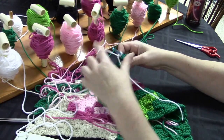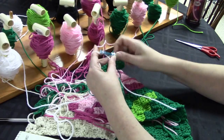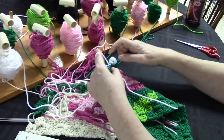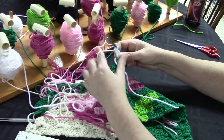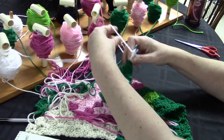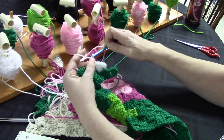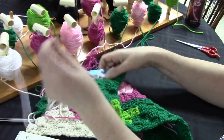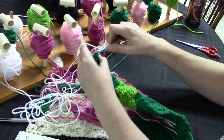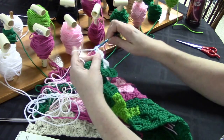Bring my short string forward and chain up 2. And then I'm going to double crochet right over top of that string 3 times. 1, 2, and 3. Whoops. And we're doing 2 whites, so we're going to do another one. So throw that to the back. And then go into the next, connect, chain 3. And double crochet 3 times. And then we're going to do 3 hot pinks.